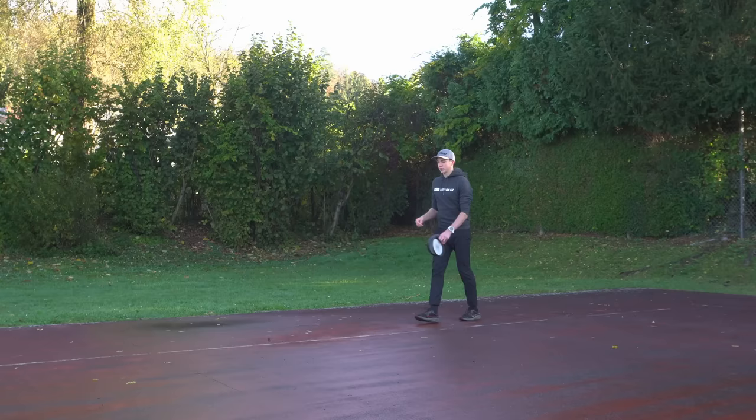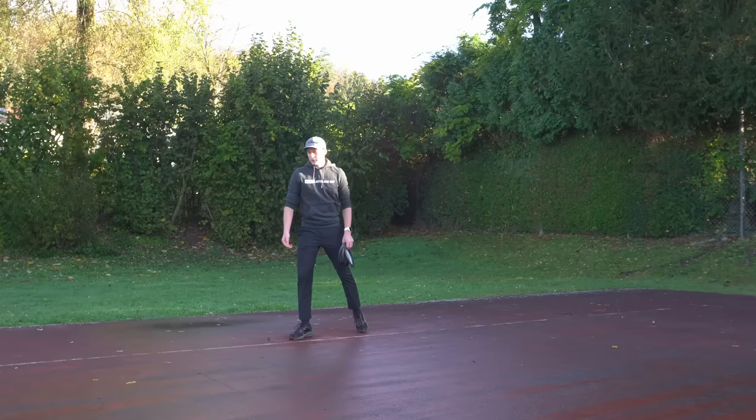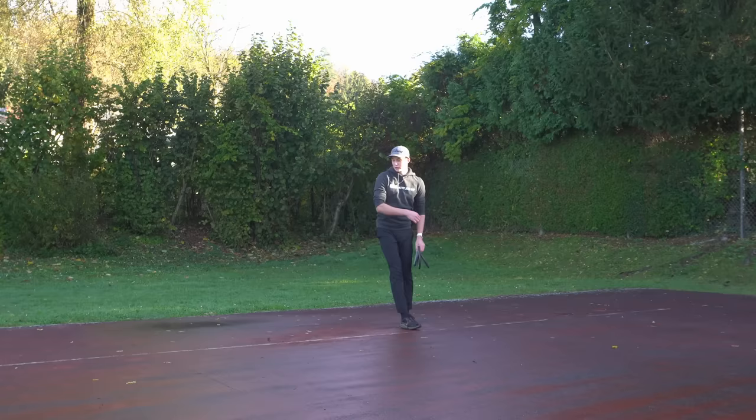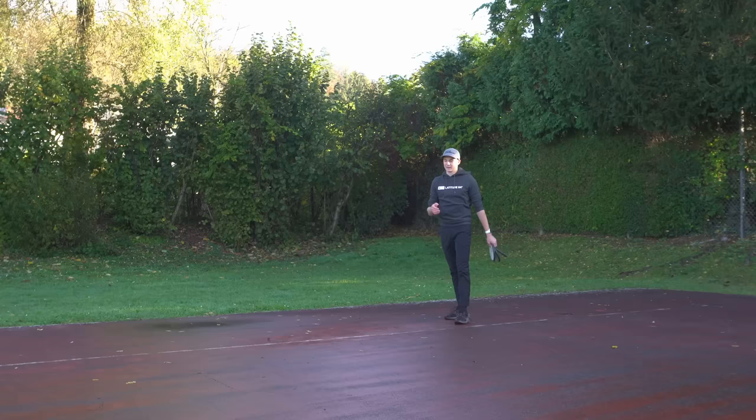Because if you're just pushing with your left hip and you're doing it wrong, you're probably not stopping and you're probably exiting the throw to the front left, because that's where your hip goes. From this position, you go here. Whereas if you do it the right way, you should just stop right there. So that's the easy way to check it. Check where you are going after the throw.